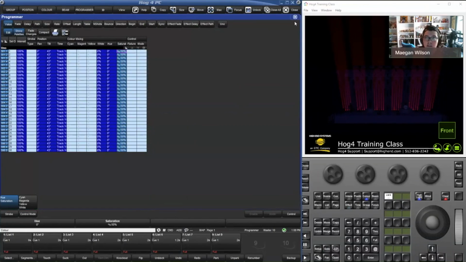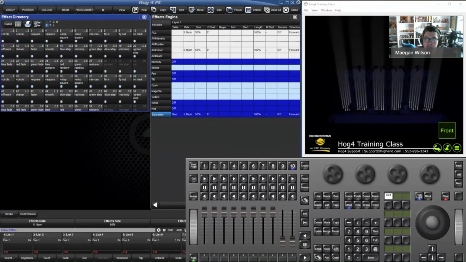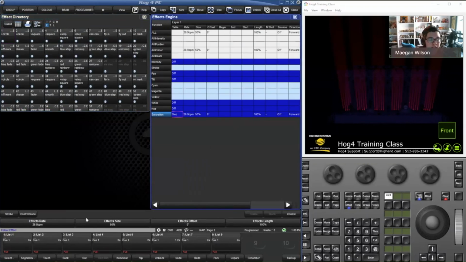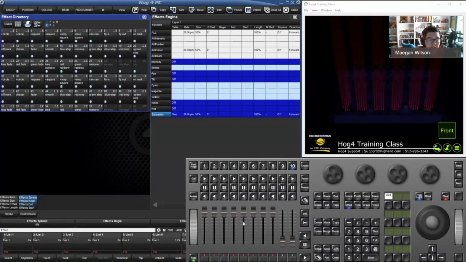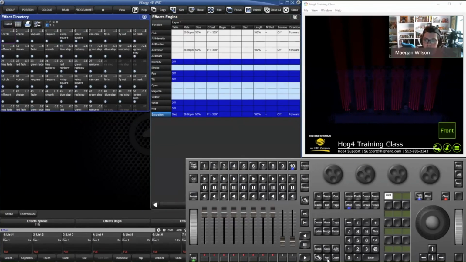And now it's going to snap up, snap down. We can then go into effect here and speed it up a little bit, or a lot of it. And then instead of offset, choose effect spread, and you can start changing your effect spread to get it to chase across. You'll want to be careful of how large or small you make that spread. But I think your offset could also do that as well.